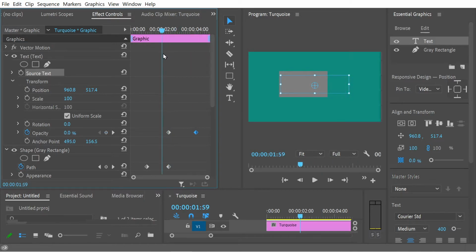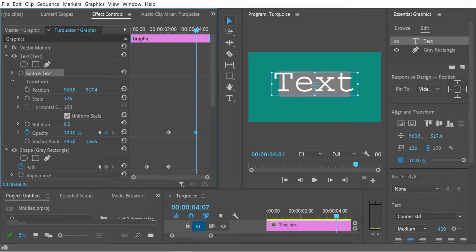So that's happening in the text, right? At this point. So what we could do is just make sure we've got our... There we go. So here we could do a scale of 0, and then here we could do a scale of 100. Not that big.